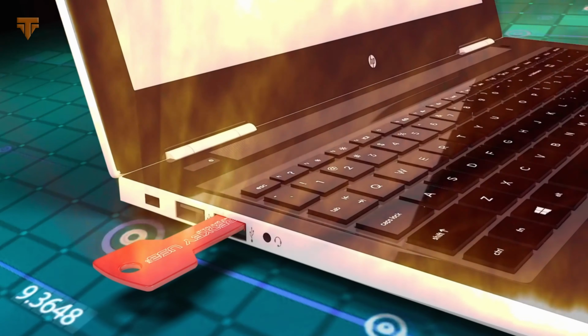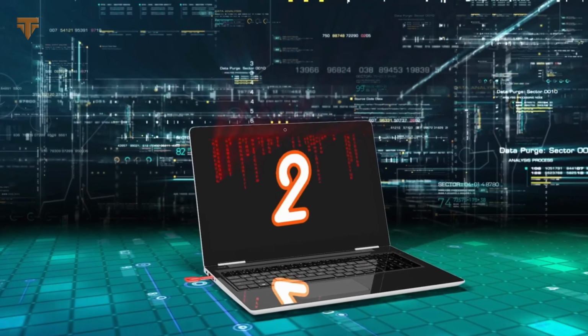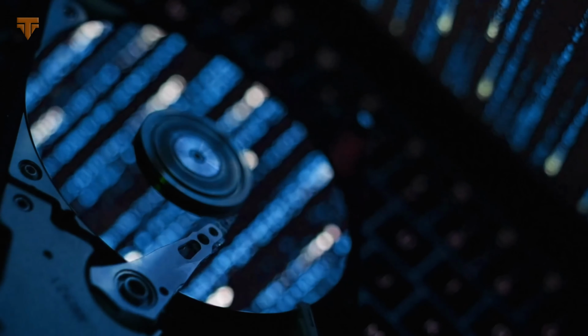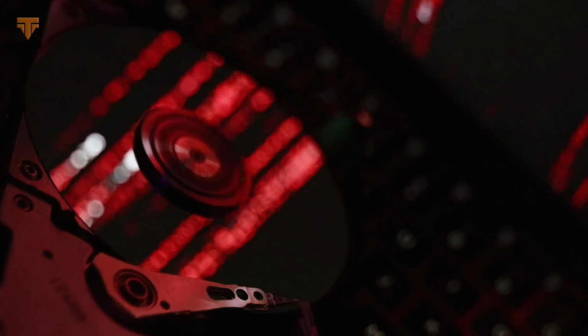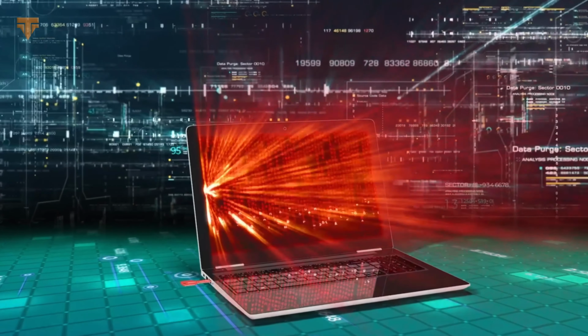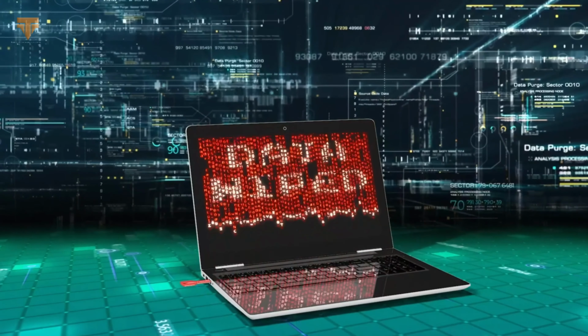The flash drive is compatible with most PCs and laptops and costs anywhere from $50 to $100. The manufacturers promise military-grade data removal. Simply plug it into your computer before startup and initiate the easy-to-use system embedded into the drive. In just a few clicks, your data will be gone forever.